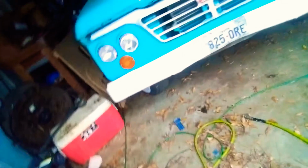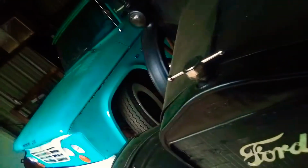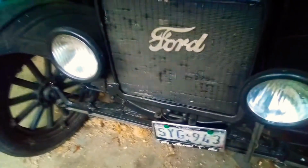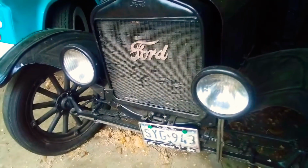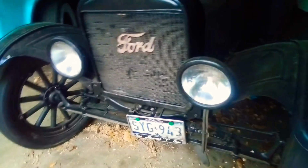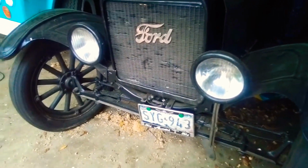Okay, so you want to see more Model T stuff. I've showed you this 1,000 times, but some of you like it. So, I've been asked about the Model Ts. What's up with the Model Ts? Well, they're in storage. There's nothing really I can do about that. I gotta just, I feel so bad.